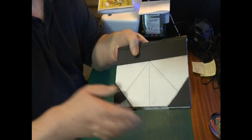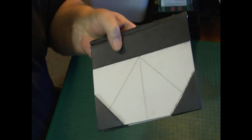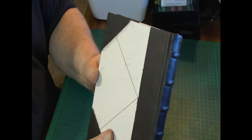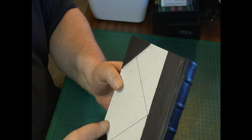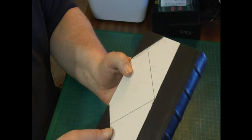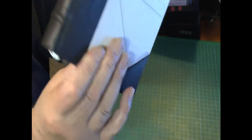Anyway, this is the book in its up to the present state, and I've done things that I didn't need to do, and I've done some things that I should have done. I've things that I've left out I should have done, and things like that. But it's looking a bit messy at the moment, but it will cover up.